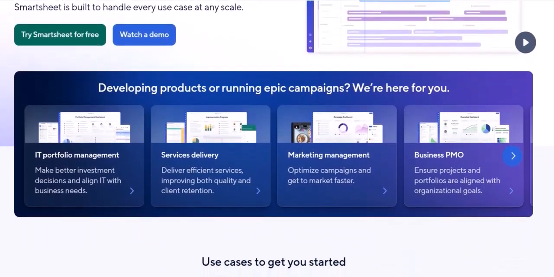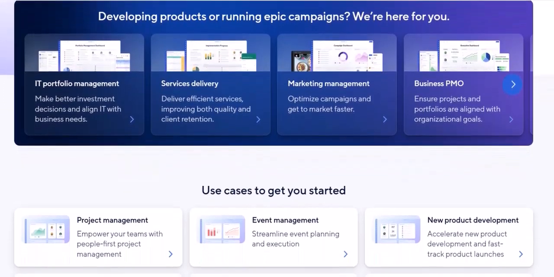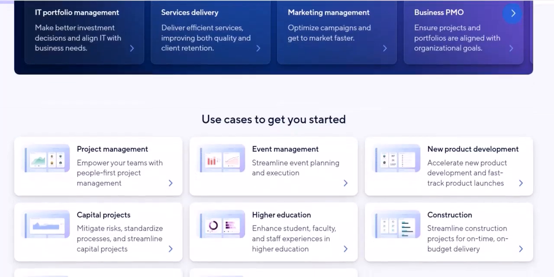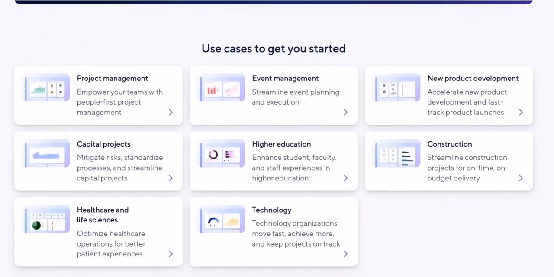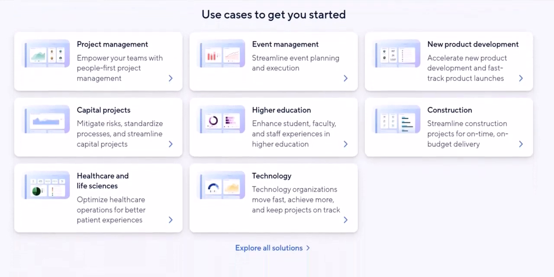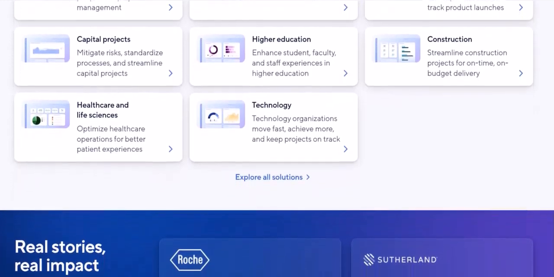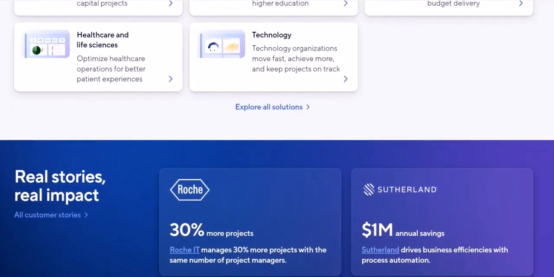Setting milestones and tracking progress. Milestones are significant checkpoints in your project timeline. Smartsheet allows you to easily define and track milestones, providing a clear indication of key achievements. As tasks are completed, you can update their status, and Smartsheet visually reflects the overall project progress. This provides stakeholders with a clear understanding of where the project stands against the planned schedule.